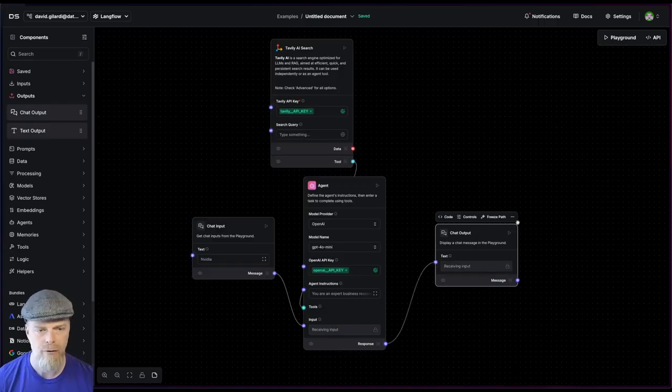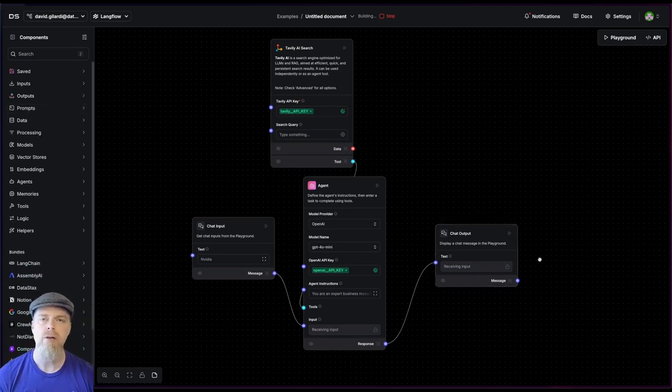I'm going to wire it up to the response. So let's go ahead and build that. Now, from an application standpoint, once I have a GenAI flow like this in place, if I hook this up to my application via the API, this would be the input. This would be what I'm bringing in from my user or something like that. And then this chat output is really going to be that payload. That's that output payload that I would then ingest in my application, right? This is the part that we're looking to massage to ensure that it's very consistent.